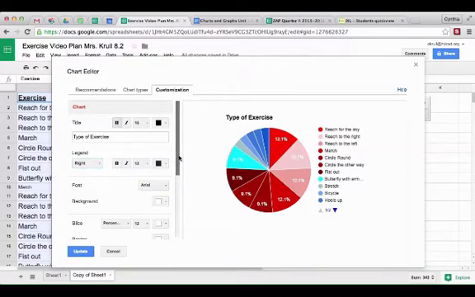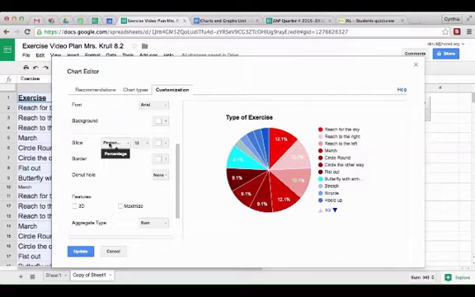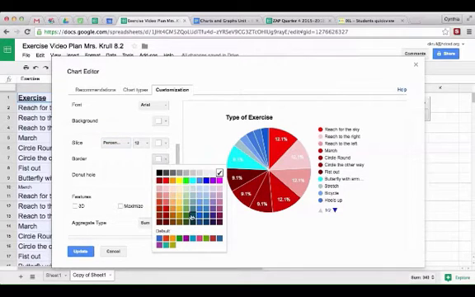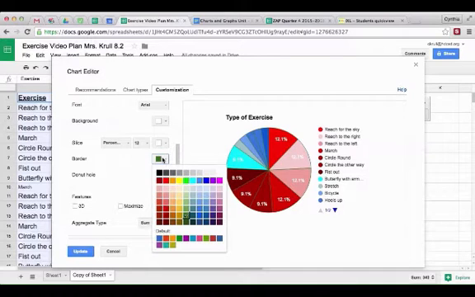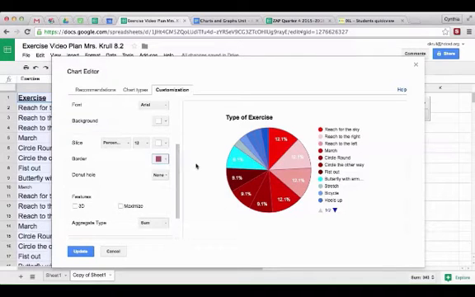I can change font, background. Slices can be in percent. They can be in value, which doesn't work because they have to be in percent. Back to percent. Border. Pick something just to see what it does. Kind of interesting. Why not? Pick something that actually coordinates and doesn't make it look even yuckier than it was. I don't know that that coordinates. I might not do that. Okay, I'll go with black. That works. Donut hole. What's that?